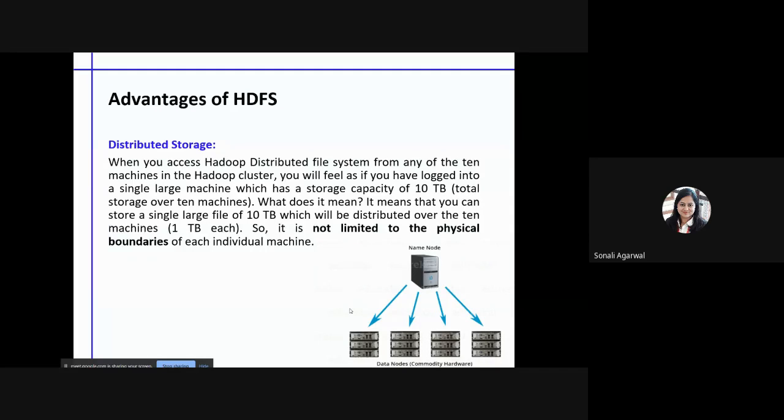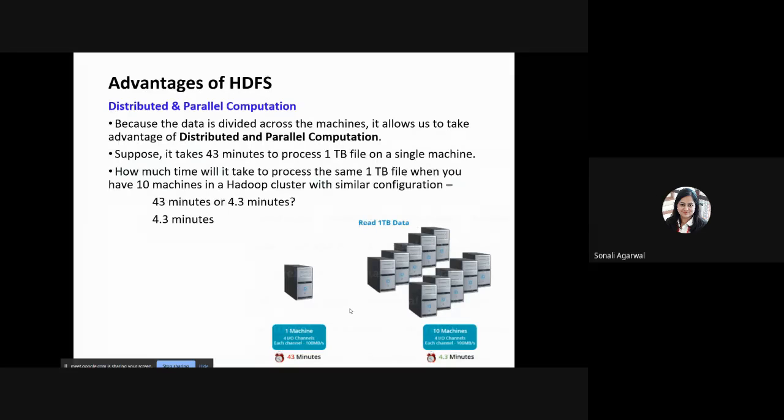So it supports distributed storage first, and another thing is that it also supports parallel computation. Parallel computation means suppose we are running a task on one machine in 43 seconds. Let us divide the task in such a way that we can minimize our execution time.